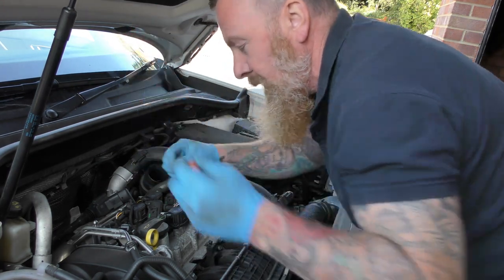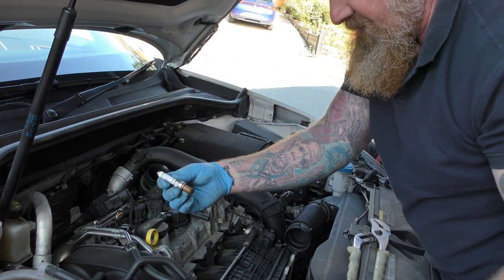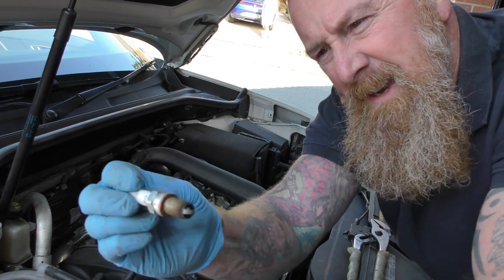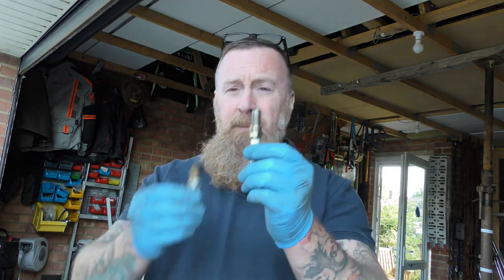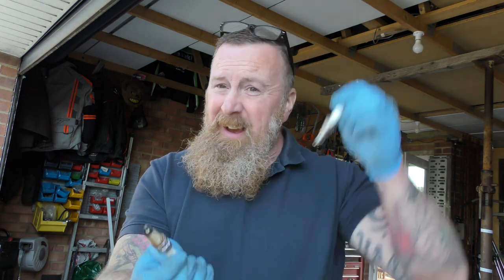I always have one of these little magnetic tools just to pop down there. Oh my god, that's a strange-looking plug — look at that. It's not got the huge electrode bit on the top. They've been in there some time — NGK these are. Simple. Just replicate that four times. Always, regardless — always check, measure these up. You don't need to do the old feeler gauges anymore; they're all set nowadays. They are set by the manufacturer to what they should be, and they are identical. Unless they've been bashed in the box, always check the size and make sure they're the same. I've bought stuff before where the guy got it wrong and it caused real problems — it was longer, and that would have impacted; could have hit the piston. So replicate this four times.